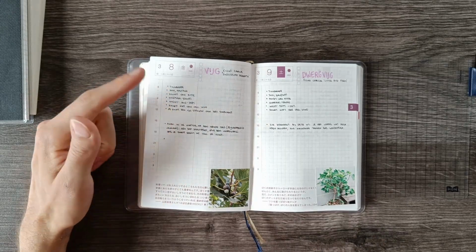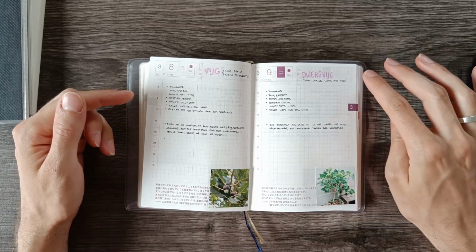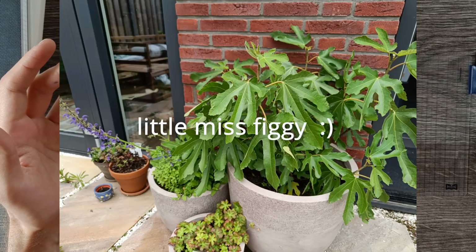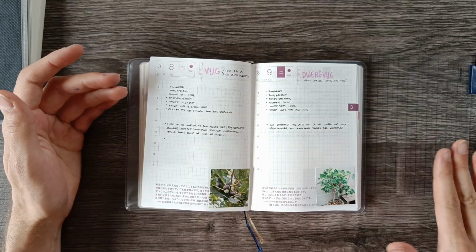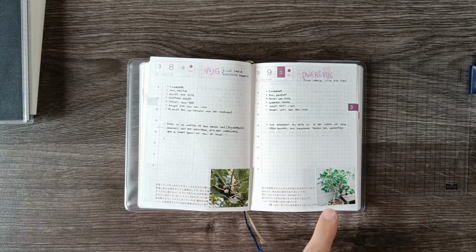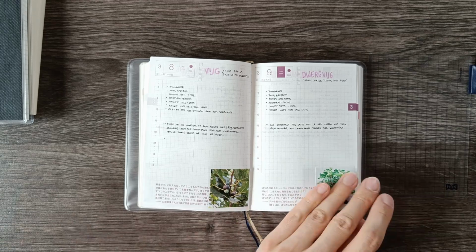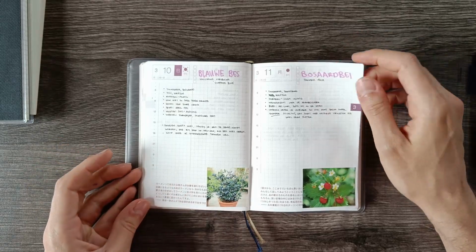But the normal fig is actually really, really tiny right now, whereas the dwarf fig is so much bigger. I don't really know why, but it just grows much faster. And I suppose that it will cap sooner. At some point it will just kind of stop growing. But right now it's quite big, and it's looking really good. I'm really happy about that.